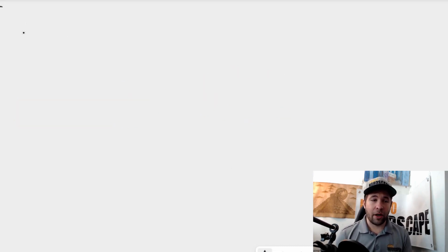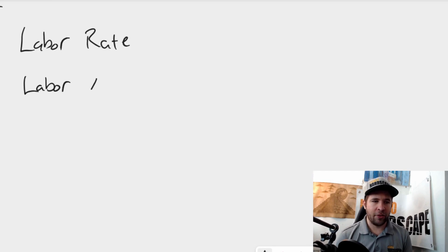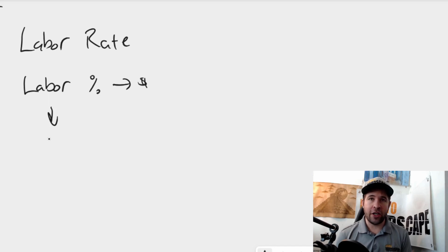And the last one that we're going to cover here is a labor rate. And labor rate assumes a percentage markup on your labor specifically. So we're going to add a percentage markup on our labor, or for me, it's actually a dollar amount that we recover. And the way that we do this is we tie it specifically to our budgeted hours for that season.